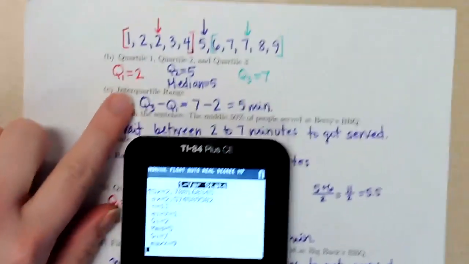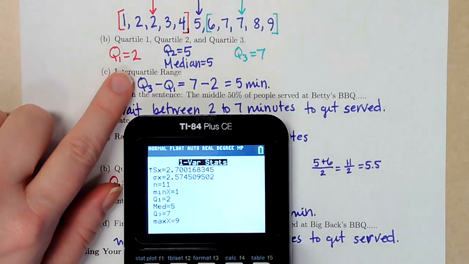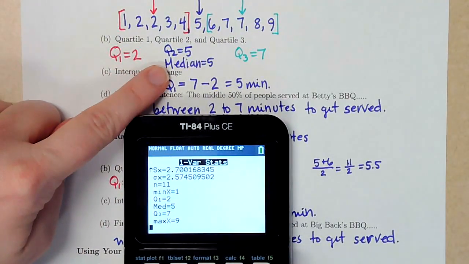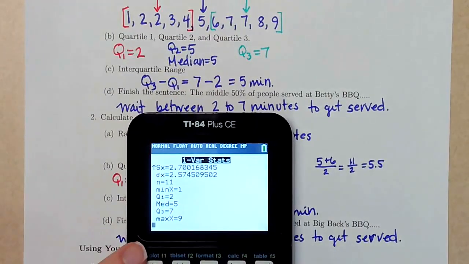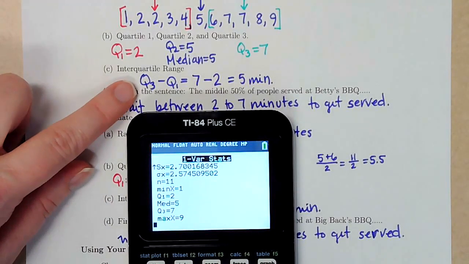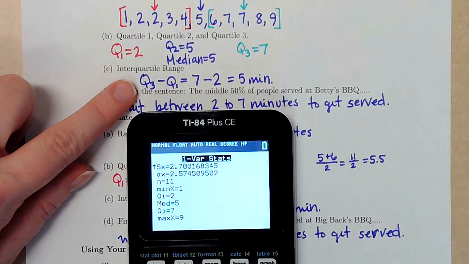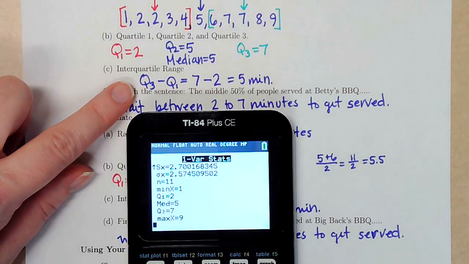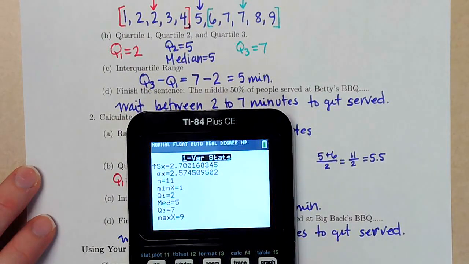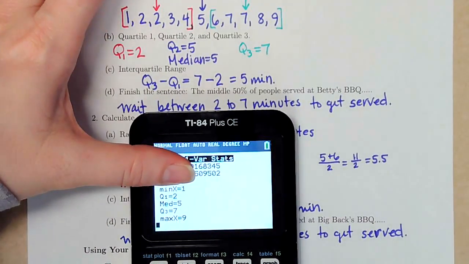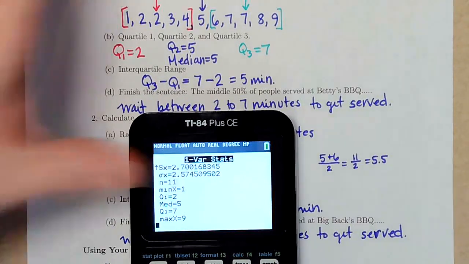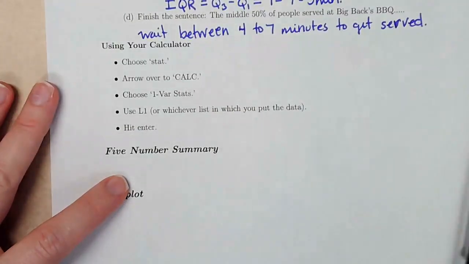I also see my quartile 1 is 2, my median was 5, my quartile 3 was 7. So this calculator can give us all of that so that you can immediately jump to the interquartile range in terms of computations using those formulas. So it's kind of handy, not going to lie. And actually, see those 5 numbers at the bottom starting at min? There's 5 of them. That's called the 5-number summary, which we'll talk about too. Oh, as a matter of fact, let's talk about it right now.